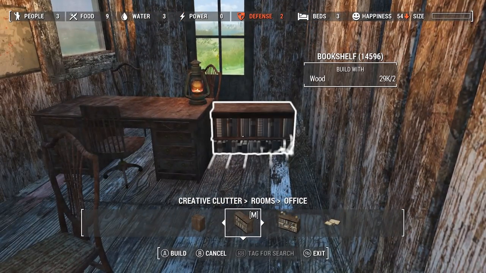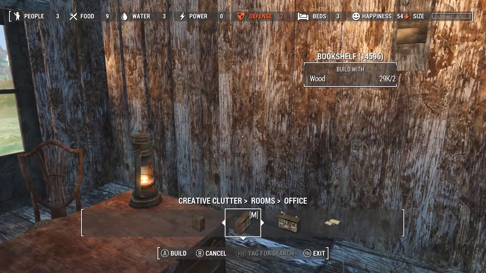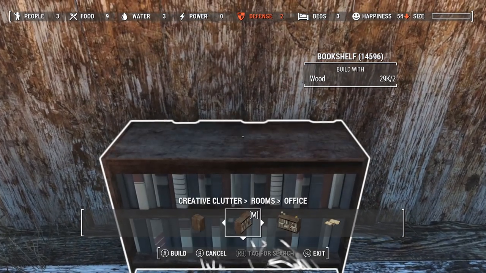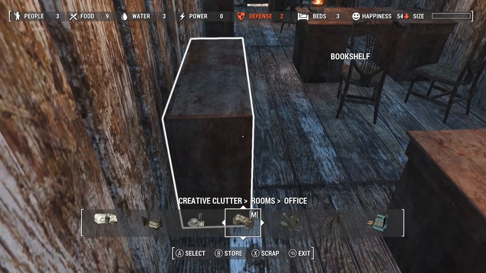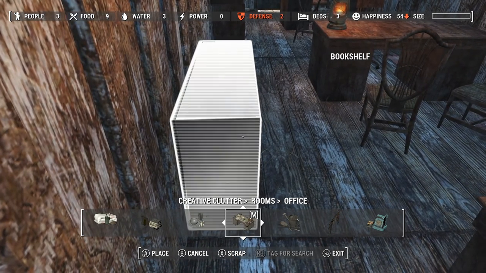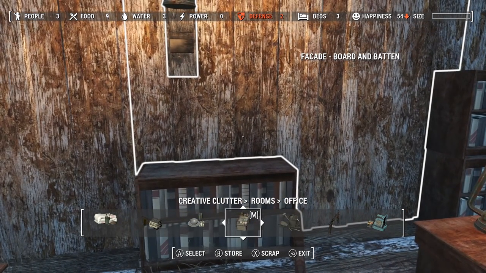And I decided to put one more shelf on here, but not a two stacked one, just one. And because of that desk being there, I wouldn't be able to get around it, so I have to make sure I have it in between the two desks there. Looks good, I like that.